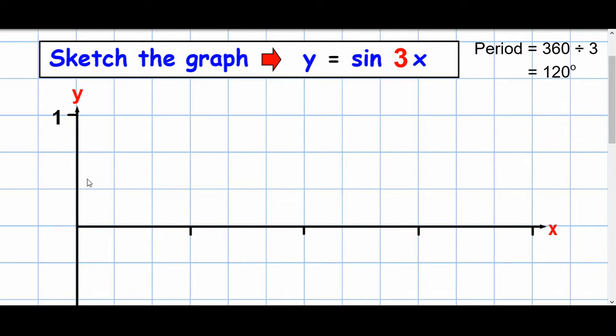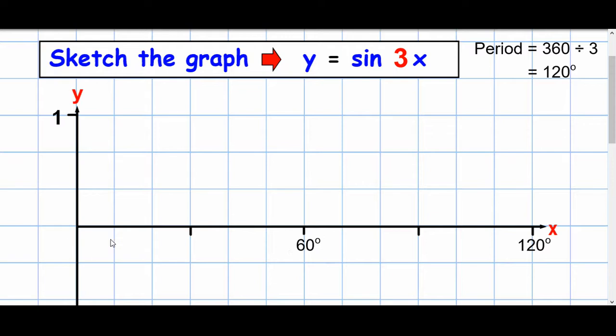Now you could draw 3 different waves up to 360, but there's an easier way to do it, and that is to just finish the first wave at 120 degrees. That way you're just drawing one wave and it doesn't get all confusing by trying to draw 3. In some instances you might have to do that, but for this lesson we're just going to look at this technique. So if it's finishing at 120, that means the midway point will be 60.